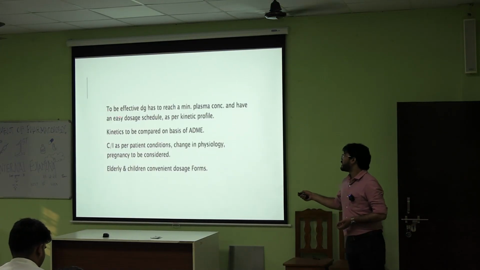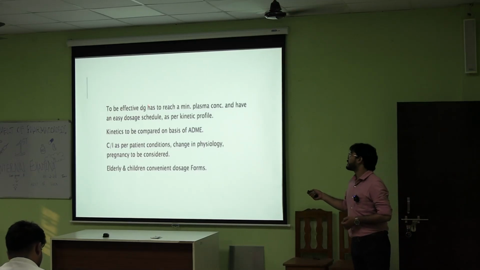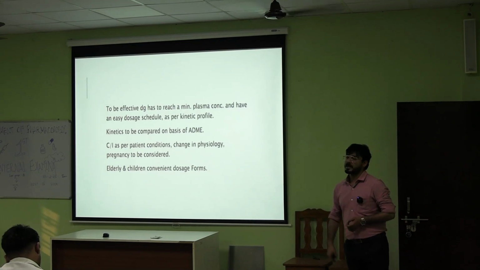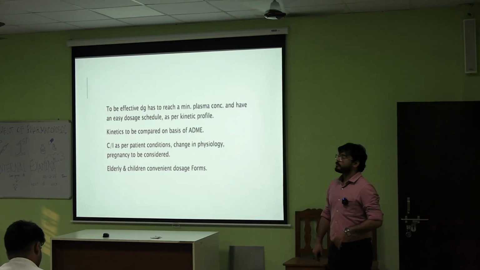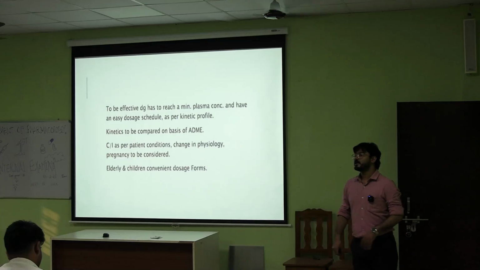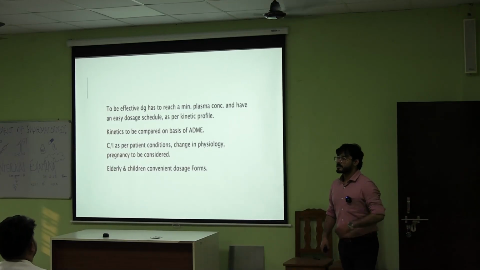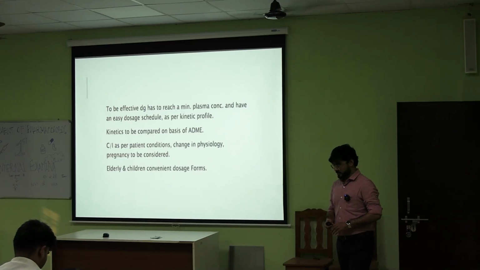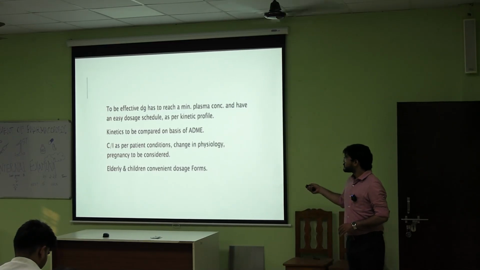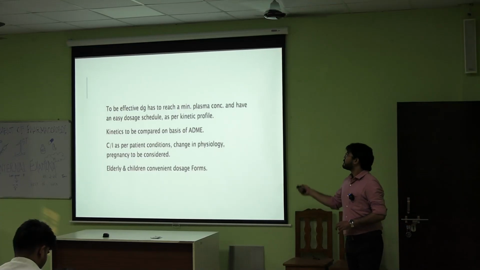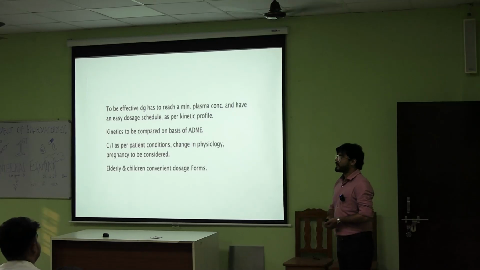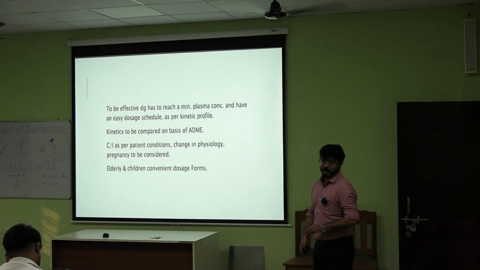Now, to be effective, a drug has to reach a minimum plasma concentration and have an easy dosage schedule as per kinetic profile. Kinetics are compared on the basis of ADME. Now, you guys can tell what is ADME, and excretion. So kinetics should be compared, and whenever you are giving a drug, as you have studied, it should reach a minimum plasma concentration level.